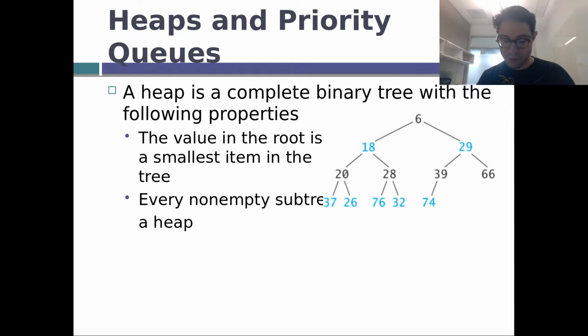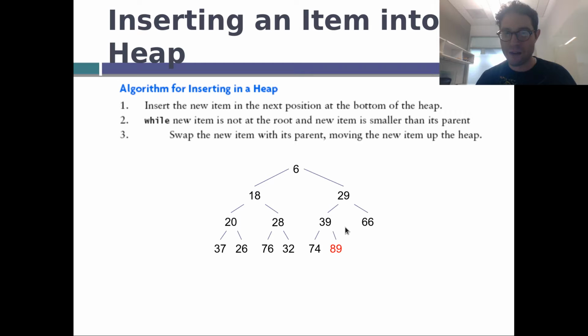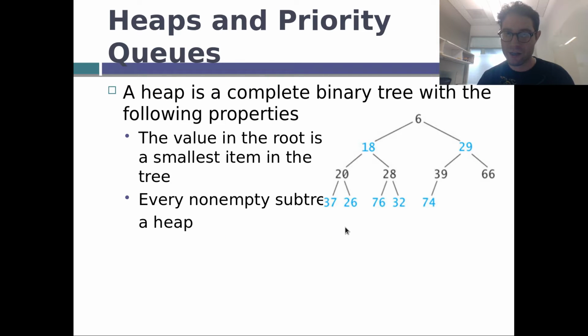So heaps are pretty essential. I emphasize them pretty heavily. They're about 50 points in the tech timed lab, but it's actually fairly straightforward. They're not really that hard. It's just that when I see people mess up on heaps, it's because they forget that it's supposed to be a complete binary tree. If you remember that, then it's super easy.